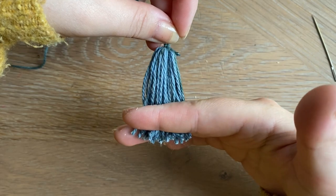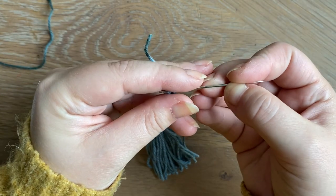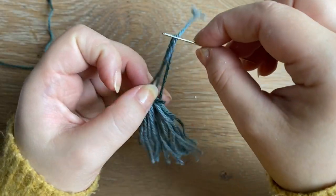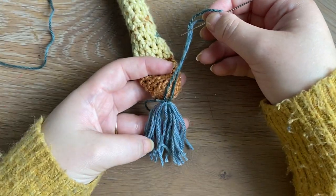And if you want to, you can even bring it down to the bottom. So bring your fingers down to the bottom, see if it's even. If it's not, just snip it across and make it even. Now pop those long tail ends onto your needle. And you can attach it just like so onto the bottom of your vape holder.